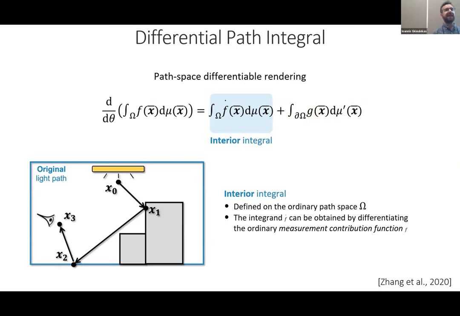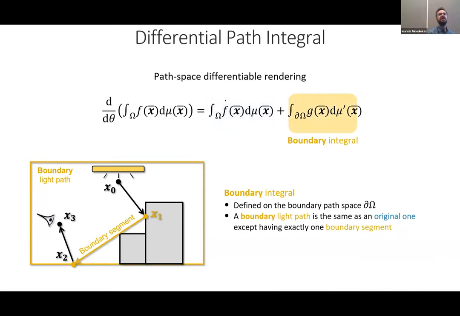One integral is exactly the same space as the one we used for light paths. So basically it says go through all of the different light paths and sum across them some slightly different function than the one you will be summing up in forward rendering. And the second is a special space of light paths that says that one vertex in my path needs to correspond to one of these discontinuities that I was describing earlier. For example, I need to make one segment in my path, excuse me, be passed through a visibility silhouette, and all of the rest I can trace exactly the same as before.